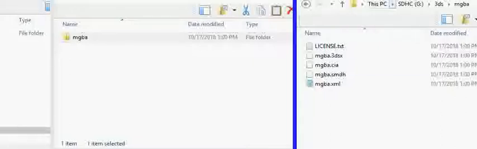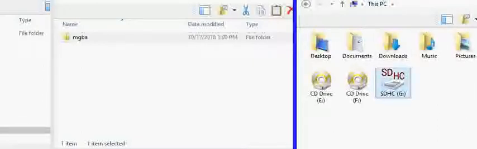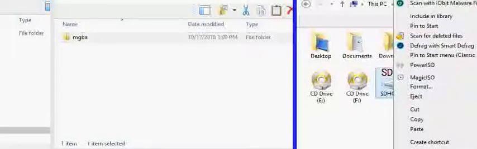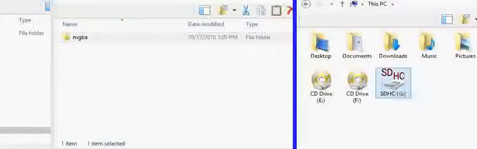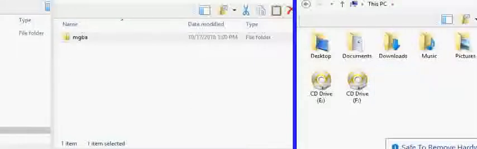Oh, but make sure, because most people don't know this, they think you can just yank out your SD card. What you gotta do is eject your SD card. Don't format it. And don't just yank it out. That's almost as bad as format. That'll corrupt it usually. If you just sync it up.